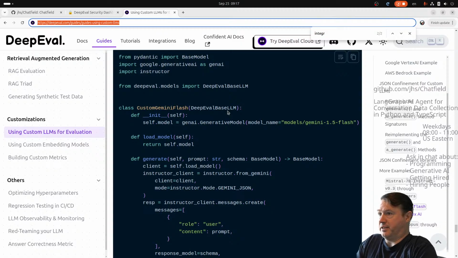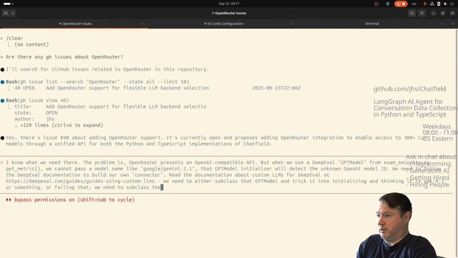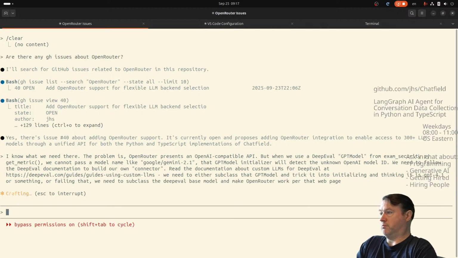DeepEval base. Yeah. OpenRouter or that web page.